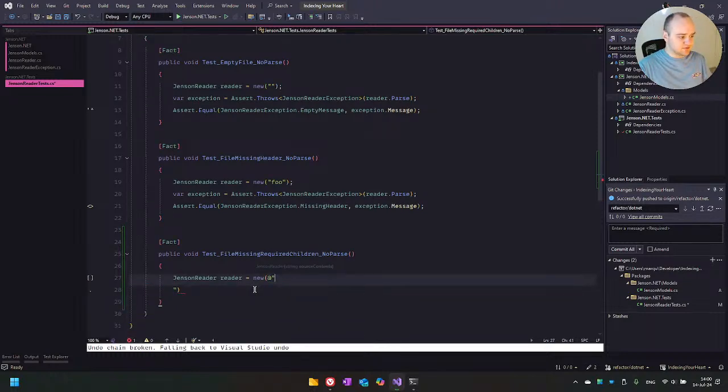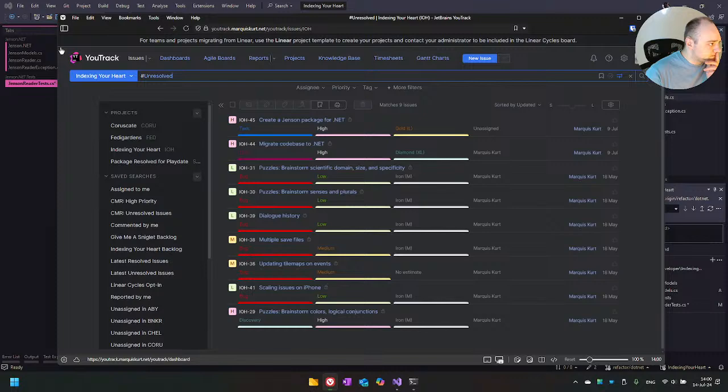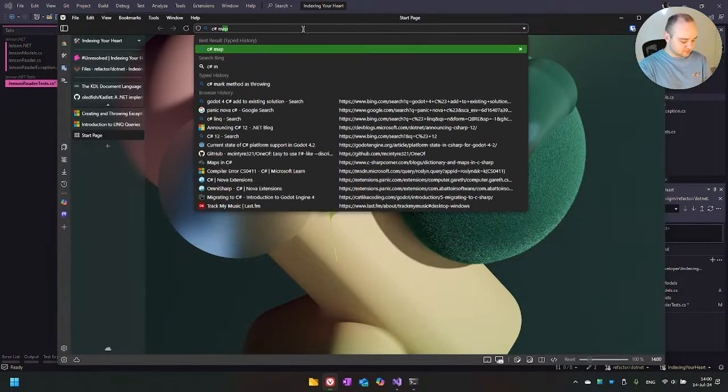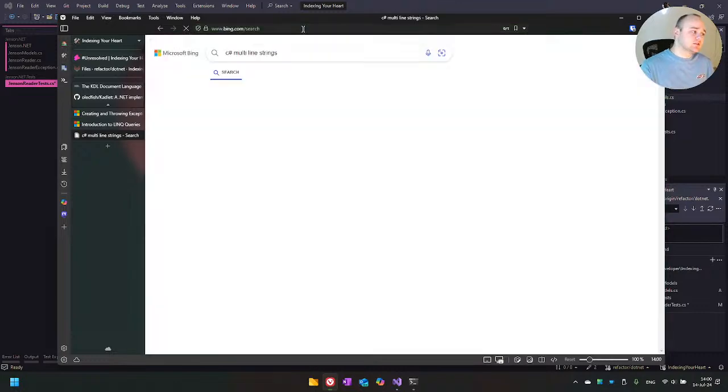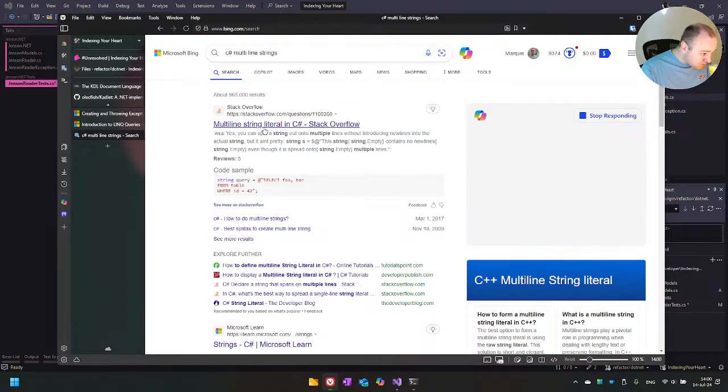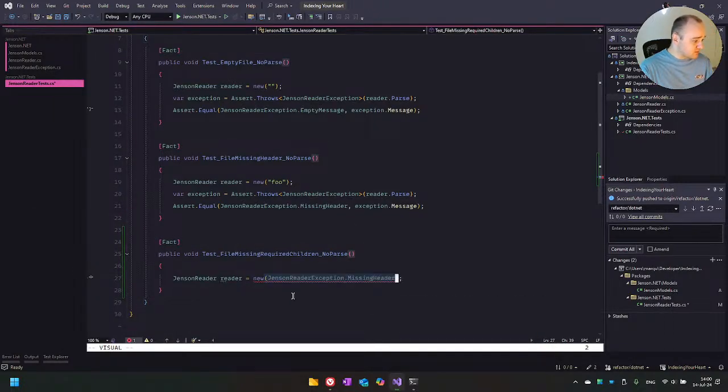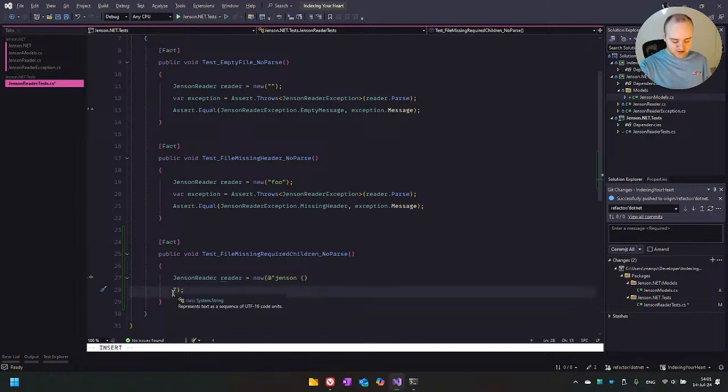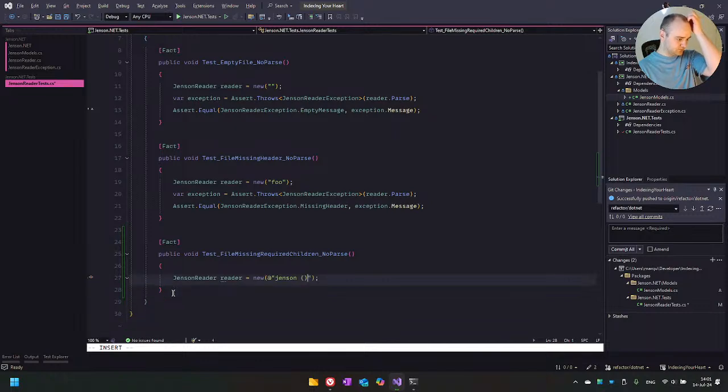Oh, I don't want to represent something with UTF-16. Okay, hold on a minute. I need to figure out how that works. Line strings. No, that is it. Okay. I'm just being stupid. Well, I guess in this case we don't even need the thing, huh? No, we don't. That's fine.